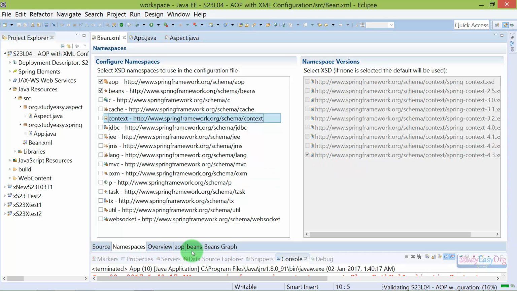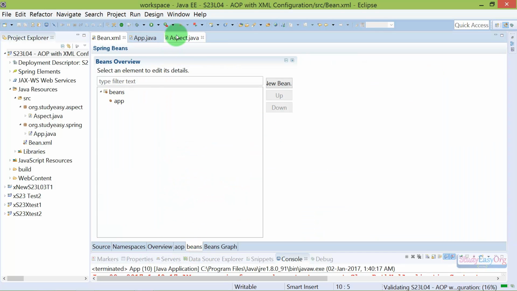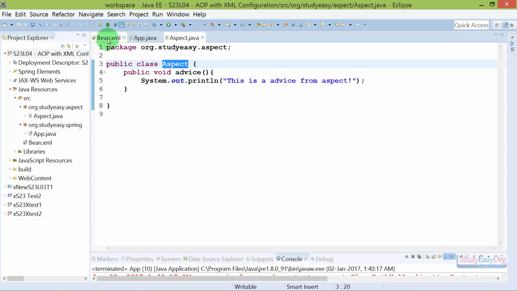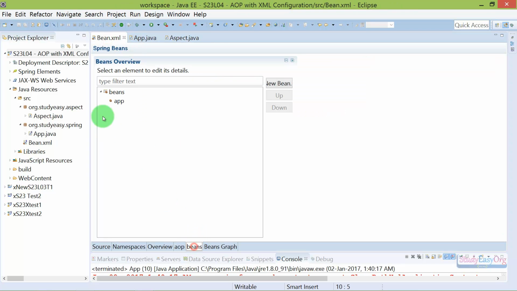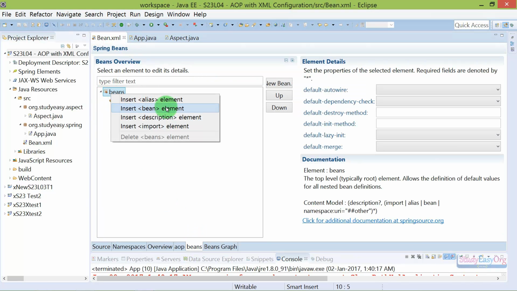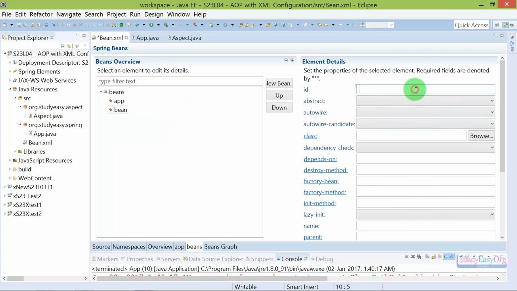And moving forward, let us quickly add yet another bean based on this aspect class. So I will navigate to this beans tab, highlight this beans, right click and add a new bean, and we will give the ID as aspect, and the class would be aspect. We will hit Ctrl plus space for autocomplete and add in the required class.